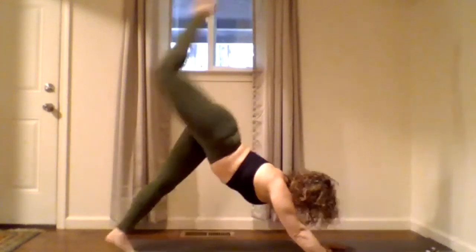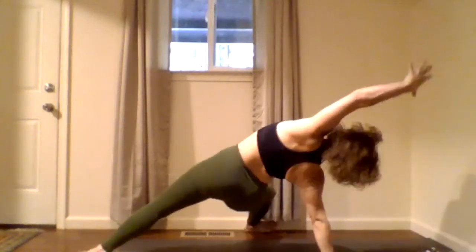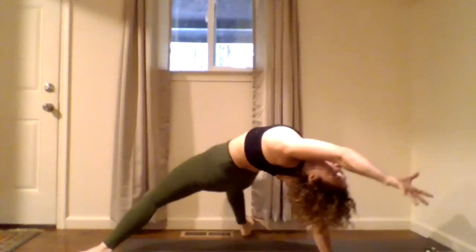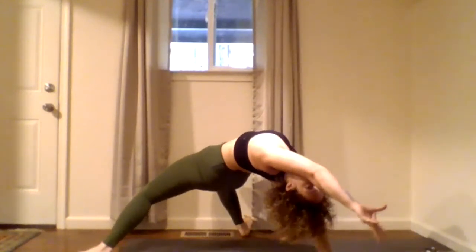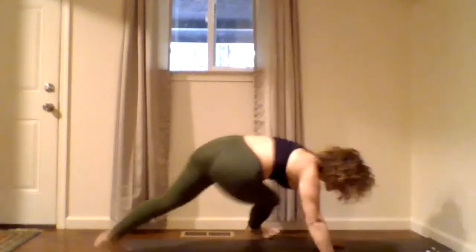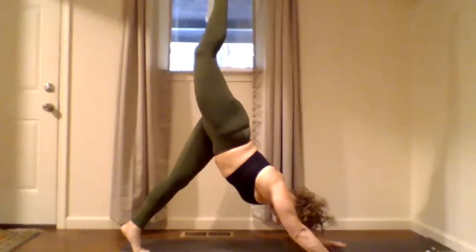Exhale, wild thing, knee to left elbow. Extend your right leg, lift your left arm, open up. Your exhale takes your left hand down, and your inhale lifts your right leg up.